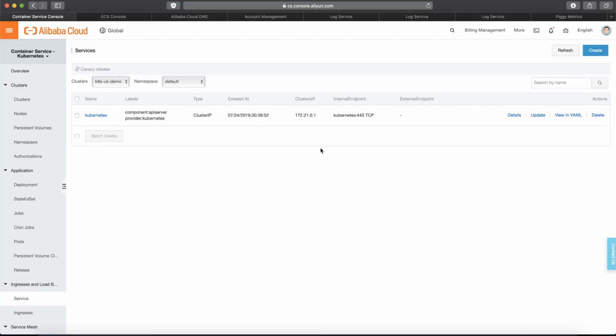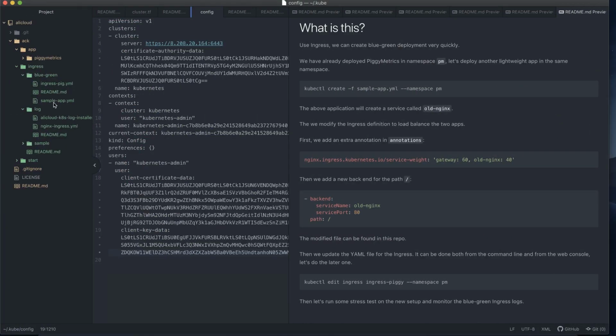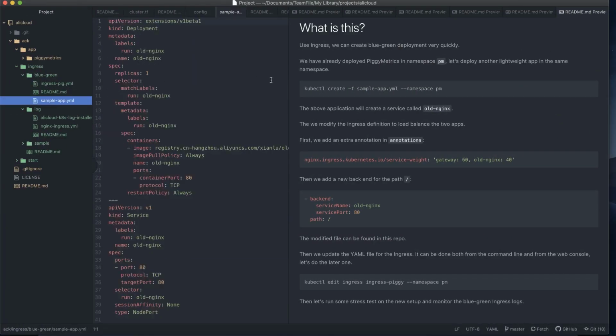Next, we will try blue-green deployment. To do this, we will create another app, which is basically an Nginx, and we will deploy it using kubectl. And remember to deploy it to the same namespace as Piggymetrics.